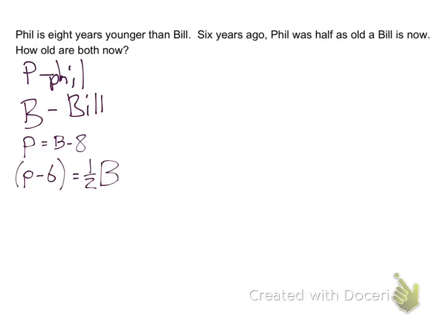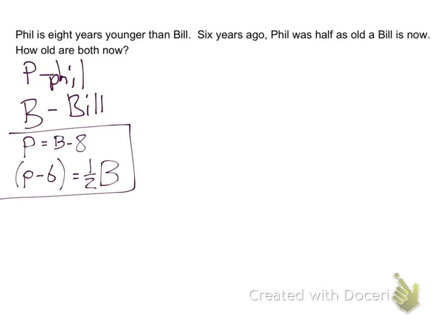I like what Abby said for the fact that she brought the 2 to the other side. What's that? You can divide by 2, but I think it's easier to say multiply by half. Because it's saying it's half as Bill's age. Now, the reason I like what Abby said is because that way, if I multiply both sides by 2, I'll get rid of the fraction. I will not have any fractions in my problem. But guys, those 2 equations are it. So notice, now we're linking things from 6 years ago and current age. That can happen.